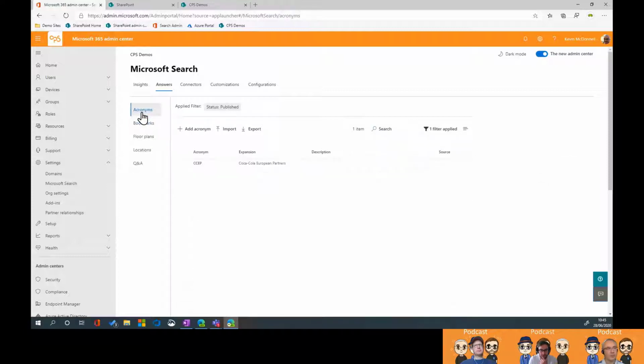You can also have acronyms as well. So there's like the old best bets then in search. Absolutely. So from the old world, the best bets, I'd say slightly different in that these are best bets at the tenant level. So these will apply just that tenant, not to individual sites. This is very much at the top level for that. And the same with acronyms. So everyone's got their acronym soup at their different organizations that they think about. You can put in those acronyms and actually have people be able to have different ones you can look at.